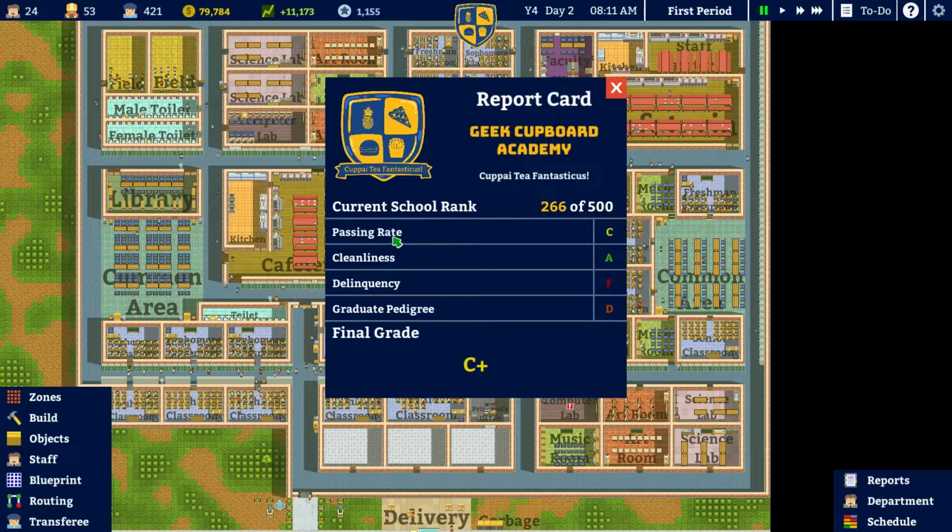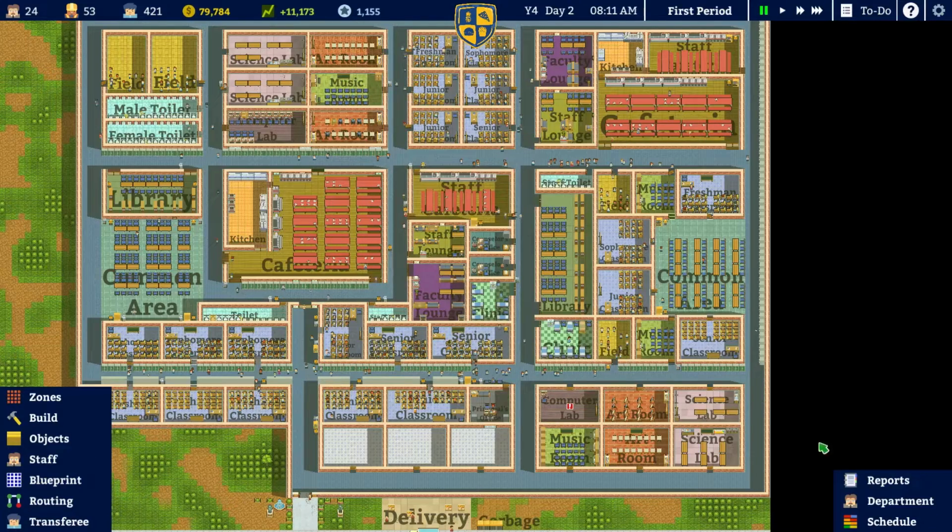I would hope the pass rate would go up. Cleanliness, I would hope, would stay about A, or I hope it wouldn't get any less than B. Delinquency, hopefully we can sort that out. We've got more monitors, and if we put in another principal's office, maybe even a couple, and then some counsellor offices, maybe that will help with delinquency. And graduate pedigree will hopefully just go up as the school becomes better and better with our higher quality teachers. So hopefully that will work, which should be good.